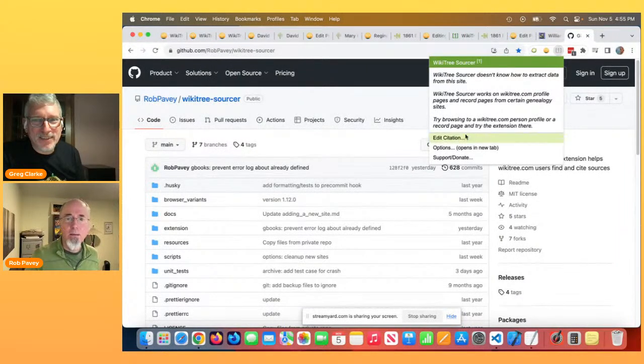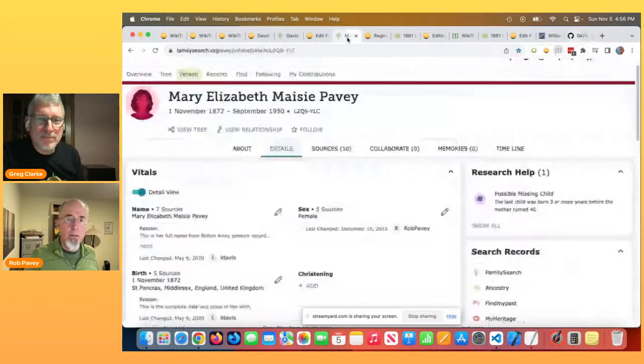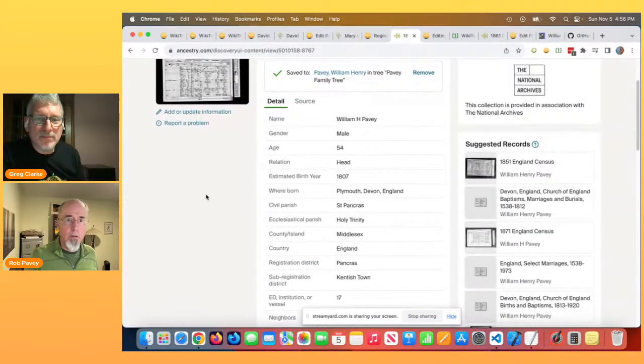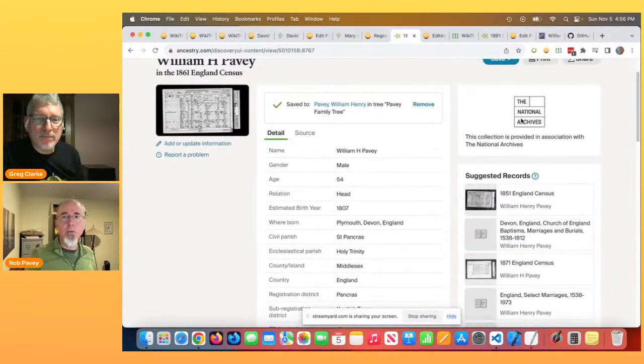It says this isn't supported on the site, but I was thinking I could add an extra link here, an extra item that would say build a citation using a template. And it would be a bit like the citation builders that you used before, Greg, and that would bring up another tab. Assuming this wasn't supported, it would bring up a tab, and then it would ask you for the name. It would ask you what kind of citation it was, like a death record or so on.